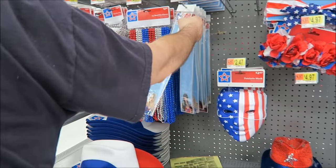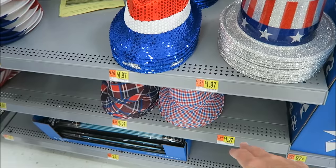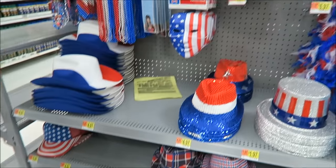And temporary tattoos. These are good. A lot of times you see people wearing stuff to the parades. That would be like something cute to wear to the parade if you wanted to.